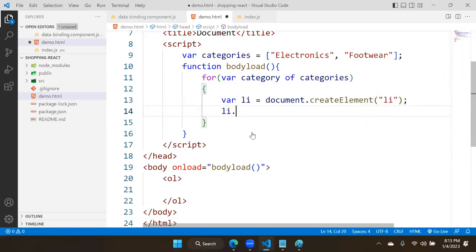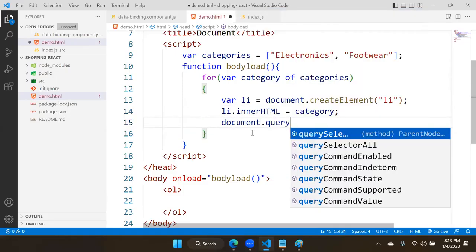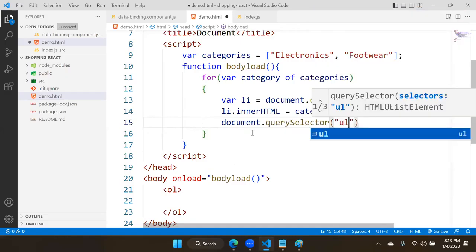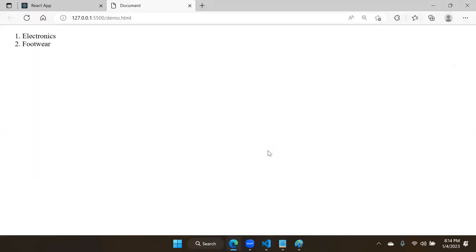In that list item, innerHTML, we need to display what? Category. After that, we have to access document dot querySelector. Which one? Ordered list, OL. Into that we have to use appendChild, which one? li. This is how we do it. In JavaScript, we have to do it in this way. That means you see, I run this, then it is going to add that and display.